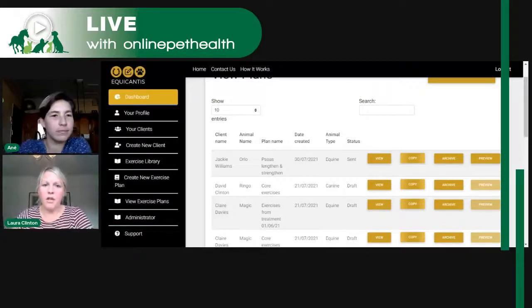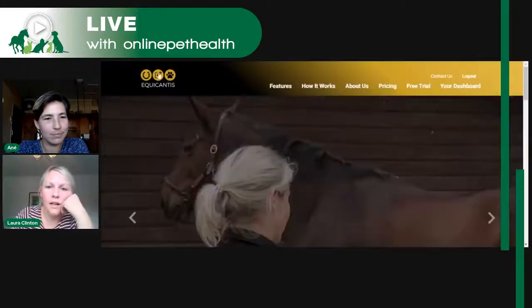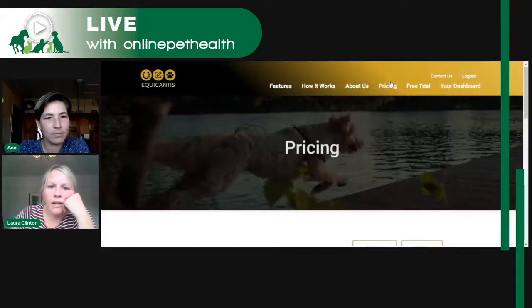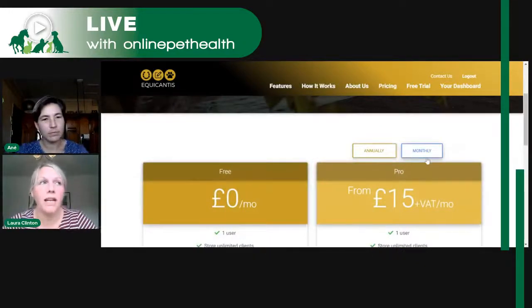So as soon as you go through the payment process, here we go. It converts. Stripe is brilliant. It converts everything for you. As soon as you select what country you're in, it will convert it for you. Oh, fabulous. Okay, great. That makes life easier. Does that answer your question?